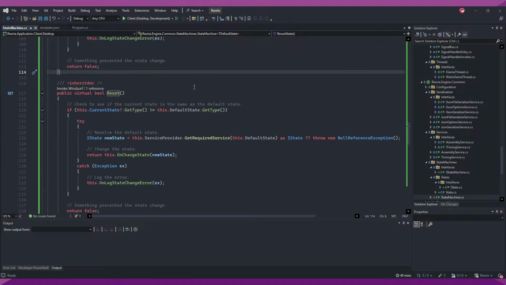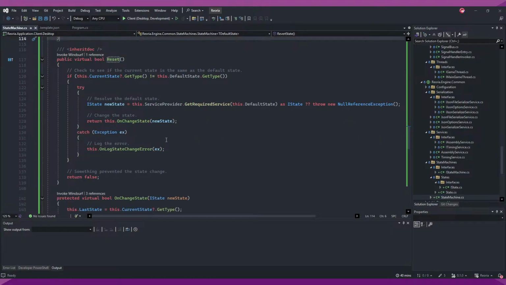So say we enter the chase state and we don't want to go back to the previous state. We just want a hard reset to, yeah. Say instead of programming the AI's default state as a class to find out what it should be doing, we just do this.reset. It defaults back to its base state.